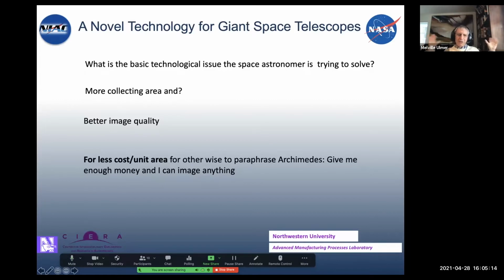But if you know a little bit about physics and optics, you know that the larger the diameter of your mirror, if the mirror has a perfect shape, as you increase the diameter, your diffraction limit improves. And guess what? You get better image quality. So we have two things working for us as we increase the area: just speed, but also image quality. But only if, as you increase the diameter, you maintain figure integrity.